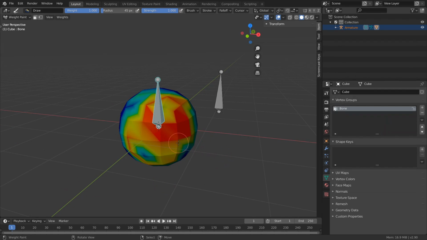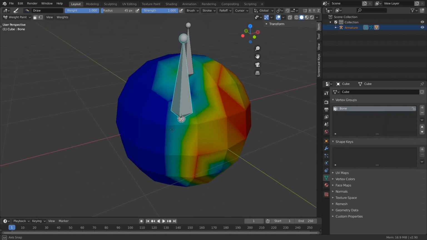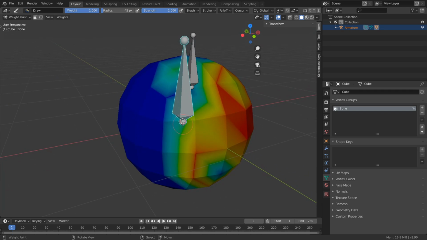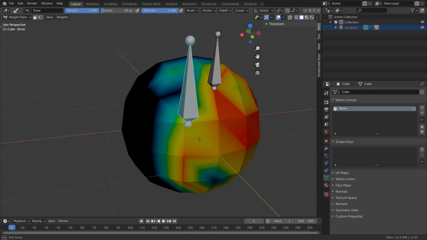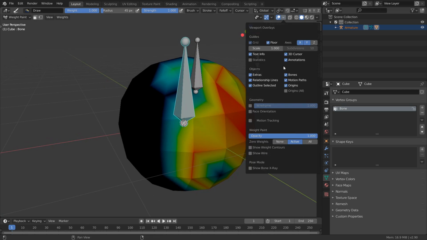What I mean by that is, by default there is no distinction between an assigned weight of 0 versus no assigned weight at all, which I think is a bad thing, and I will explain why when I talk about auto-normalize. But to fix this, go in the overlay settings and set the 0 weights option to active. This way, weights with the value of 0 will still be blue, but when a vertex is not assigned to a group at all, it will be black. There is no downside to turning this option on, so please do. It can save you a lot of headache.